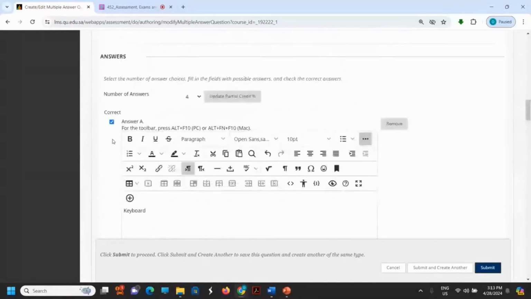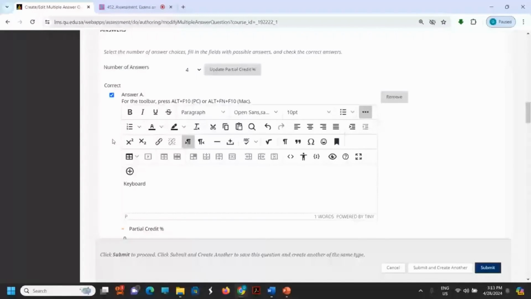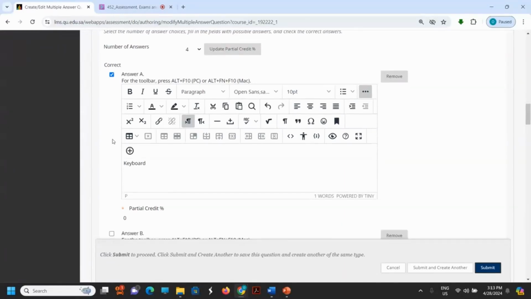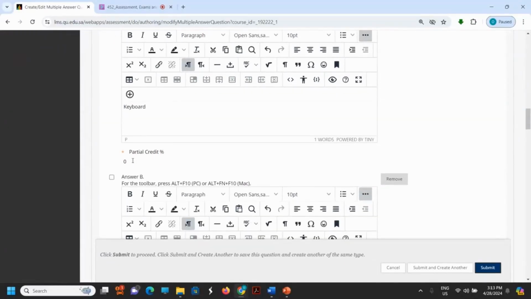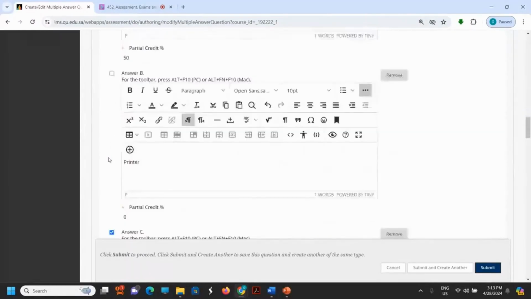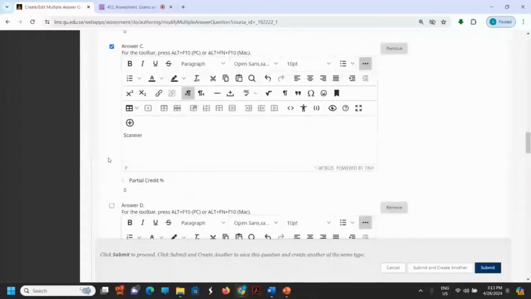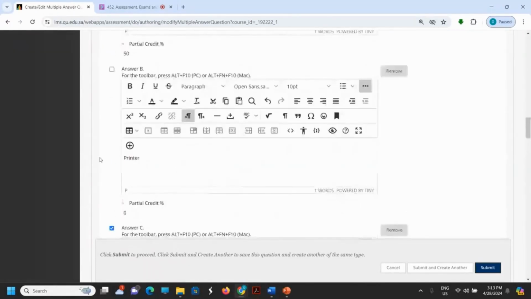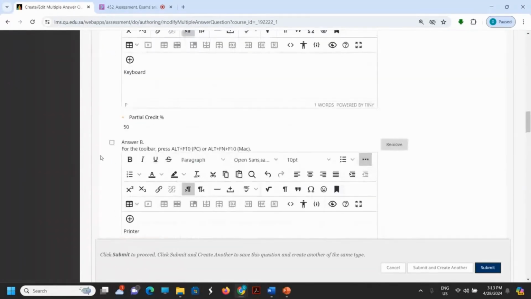And let's assume that I want only two answers here, and I will give partial credit for each answer. In percentage, I would give 50% for this answer and 50% for this answer. Then for the correct answer, I have two answers here. Then 50-50 of the grade.